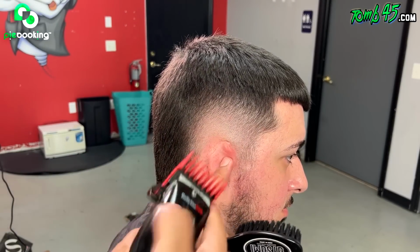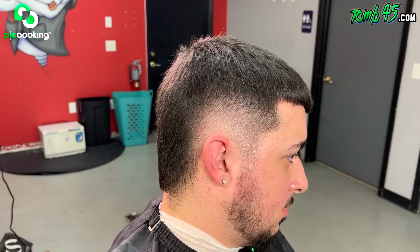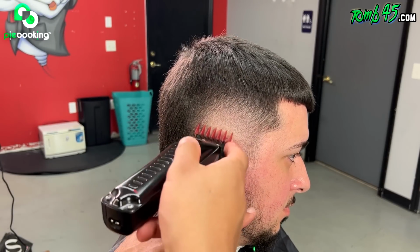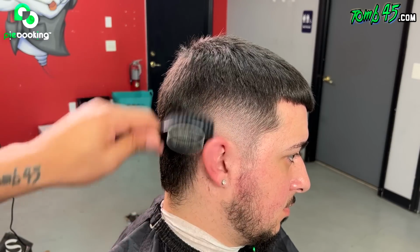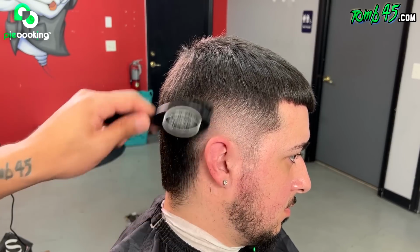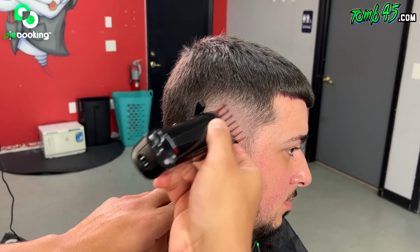Oh, give me a 1.5 with a low taper. Oh, give me a number 2 on the sides with finger length on top. No lineup. That's reality for all you young guys who've never worked in a shop. Because in high school, everybody wants that trendy haircut. In college, everybody wants that trendy haircut. But in the real world, people are gonna want brush back with a number 3 on the sides. You know, like people are gonna want an even Steven with a lineup. That's reality.